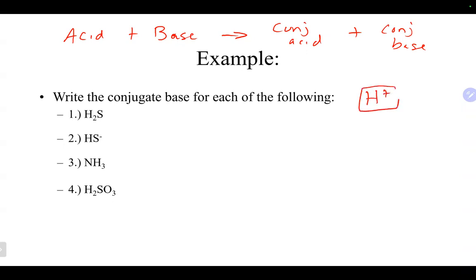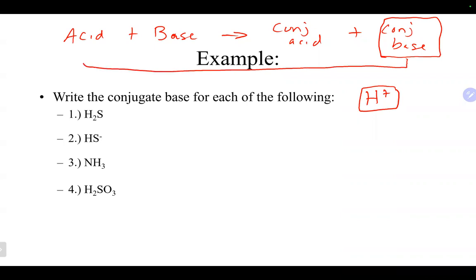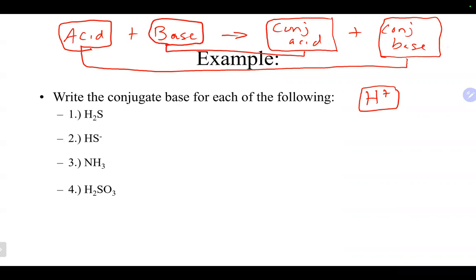And the key is, should you put it on or should you take it off is really the question. So in this particular case, we are looking to write the conjugate base, which means if we think about our reaction a second ago, the conjugate base on one side is related to the acid, while if we were looking for the conjugate acid, it would be related to the base. So in this case, we're looking to end up at the conjugate base, which means each of these things here are acids.